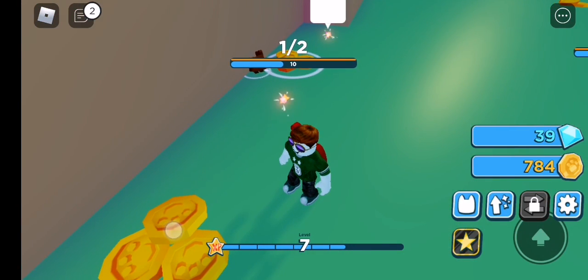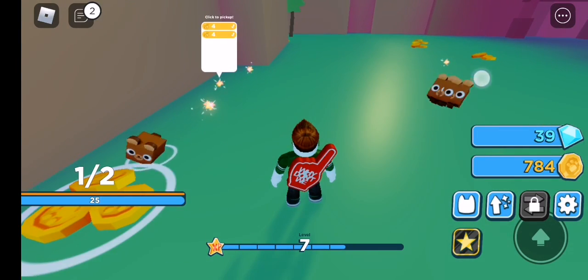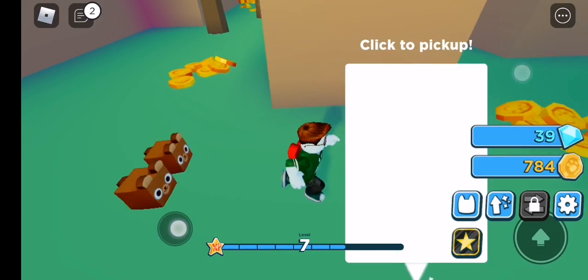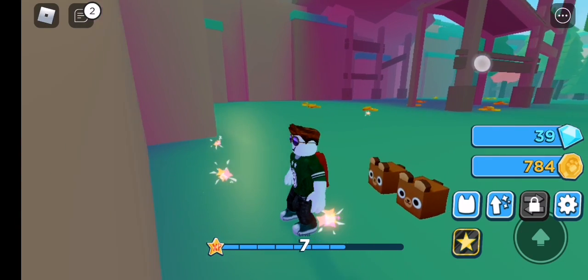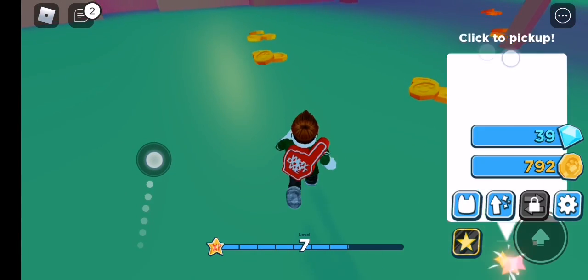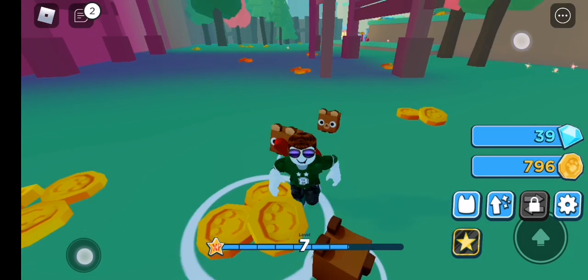This is good for mining. Yeah, the internet is like horrible right now. I hate that. My internet right now, I hate it. I don't like it. Look how much stuff I got to pick up, dude. I don't even care if I don't have to pick it up. I don't care. Give me 4 coins. There you go. Thank you.